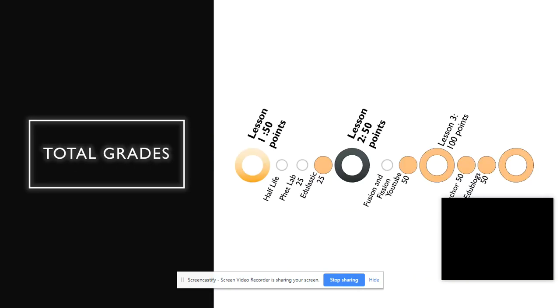For our next couple of weeks, in lesson one, it will be 50 points. We are going to discuss half-life. We are going to discuss what it means. We will be doing a PhET lab for 25 points in that week, as well as an EdPuzzle. The PhET lab is an online lab simulation, while EdPuzzle is an assessment software that we use to create online tests. This will be a 10-question multiple choice test.